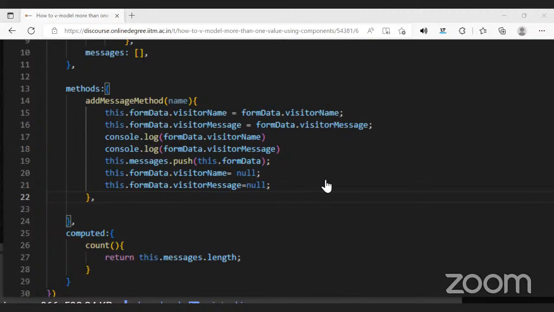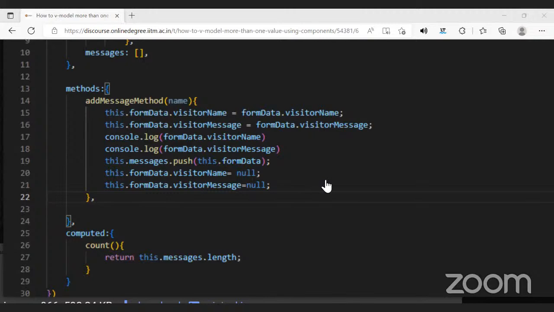The other way that you taught in the live session is working fine. That I did. That is working. But why this one is not working, I'm not able to understand. Even in the last message which I just posted, I tried with this dot form dot visitor name, and that also happens the same way. I'm just thinking from the object point of view. If there is an object and a property, then object name dot property should get updated with this dot, but that's not happening in this case. I wanted to know the reason and how to do this.